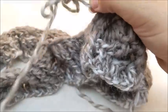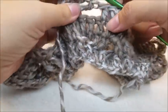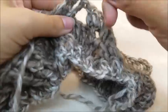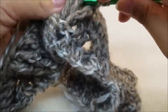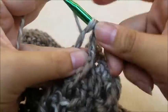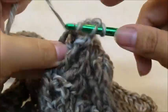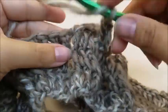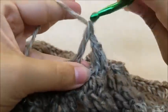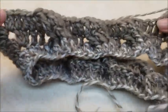I got a big knot here. So find the three you skipped and front post triple crochet around those. And then one double crochet into the next two double crochets. Now we're going to repeat this until we get up to our next point. So I will meet you right over here.